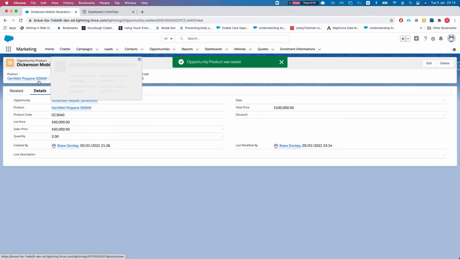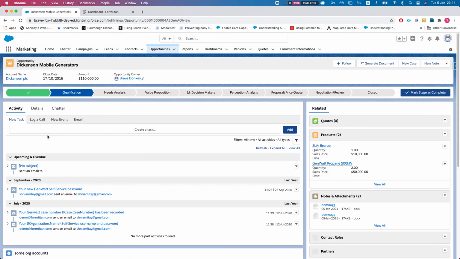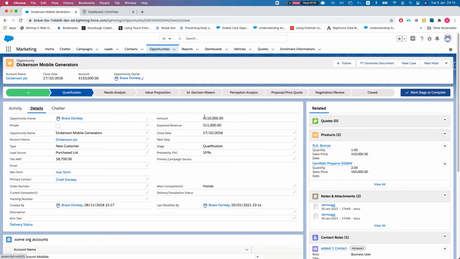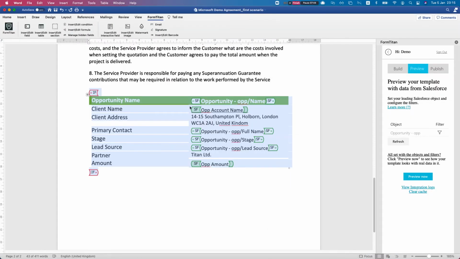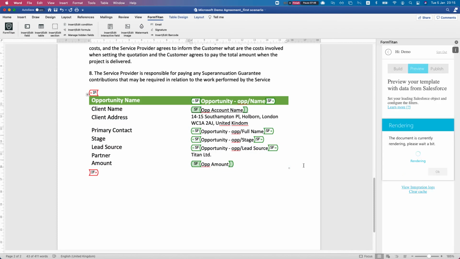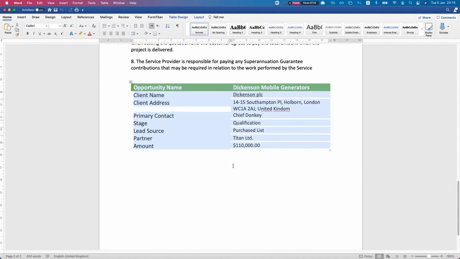That should affect our opportunity. If we head back to the opportunity and take a look at the details, it's 110K right now. So let's preview the document again. And this time we should see the table since our condition was met. And here it is. Everything is working perfectly.